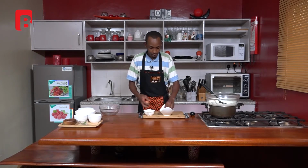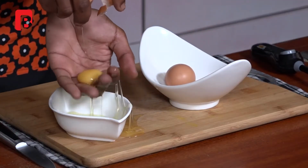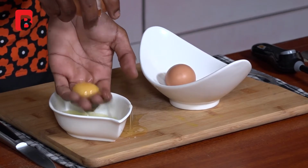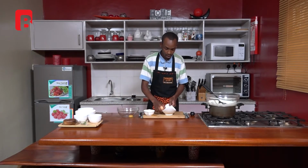Now for the second step, we're going to be splitting some eggs. Remember, we're working with mousse, so we're not going to be using the whole egg. We only need the egg yolks. So the first process, of course, is to separate your eggs. And I find it a little easier to do it by hand like this. Right, and all we do is transfer that into a bowl on the side.